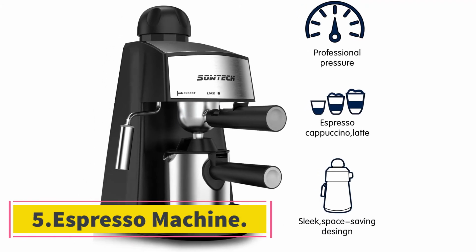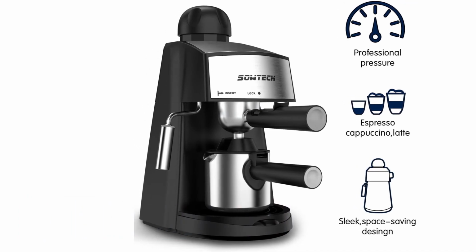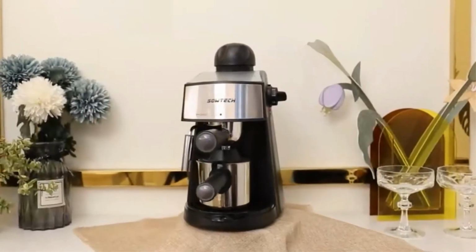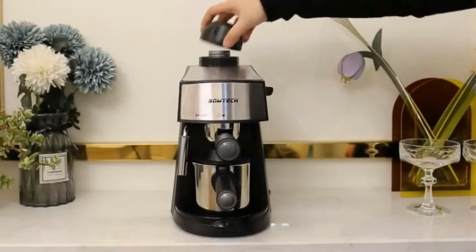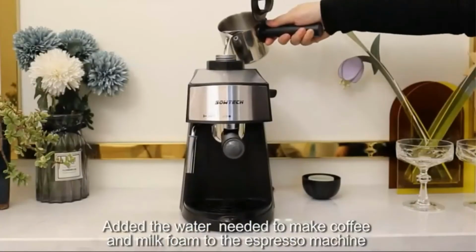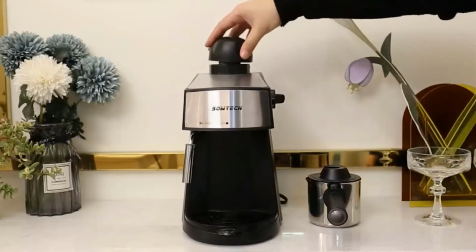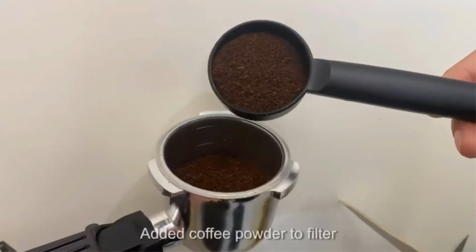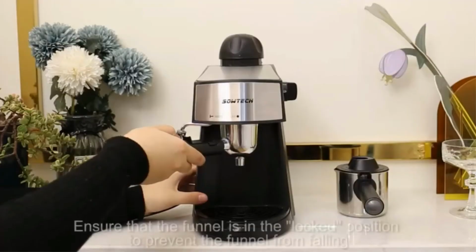The Sotech Espresso Machine features a plastic and stainless steel body construction with a beautiful, compact design. Being smaller and lighter than an average espresso machine, it is ideal for small kitchens, single apartments, offices, and traveling. The powerful 3.5 bar pressure espresso coffee maker can also make 4 cups, 240 milliliters, of espresso coffee. The Sotech Espresso Machine uses the frothing arm to make a creamy froth for your cappuccinos and lattes.